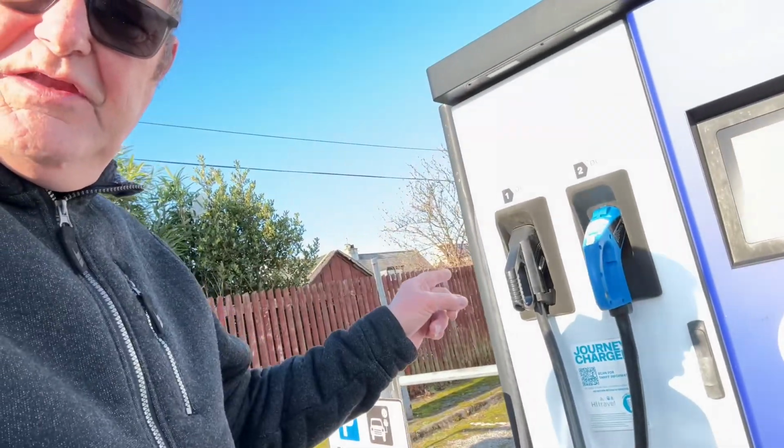Now I've phoned up Charge Place Scotland, right? And the guys told me that that sign there is in the wrong place because it's for that one there. So if I hadn't made that phone call, I'd have sat here thinking I can charge here for 45 minutes, because there is a charge fee that applies of £1 a minute, okay? And then after that, up to a maximum of £30 for a standing charge penalty notice. This is what I didn't get about this. Why can you not just come up and charge your electric vehicle, and then if you overstay your welcome, you get a charge penalty notice? But 45 minutes? No wonder people are kicking up.